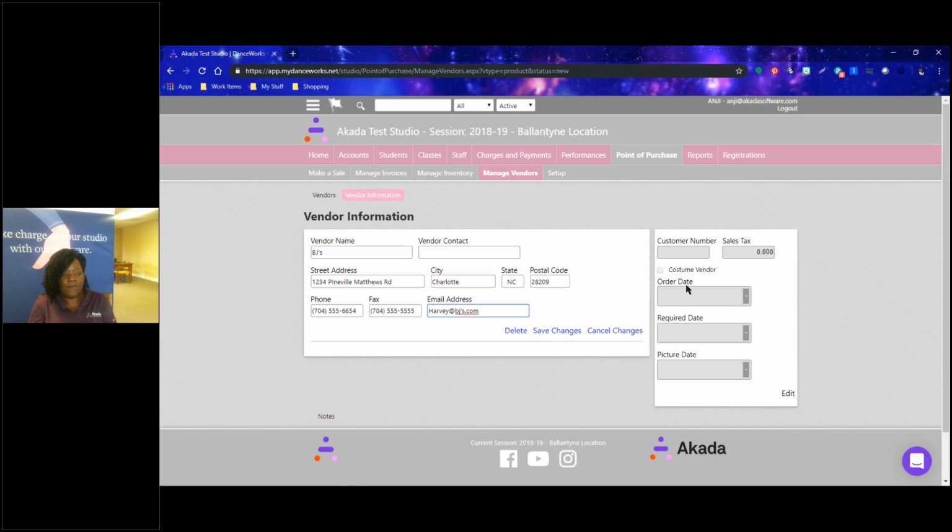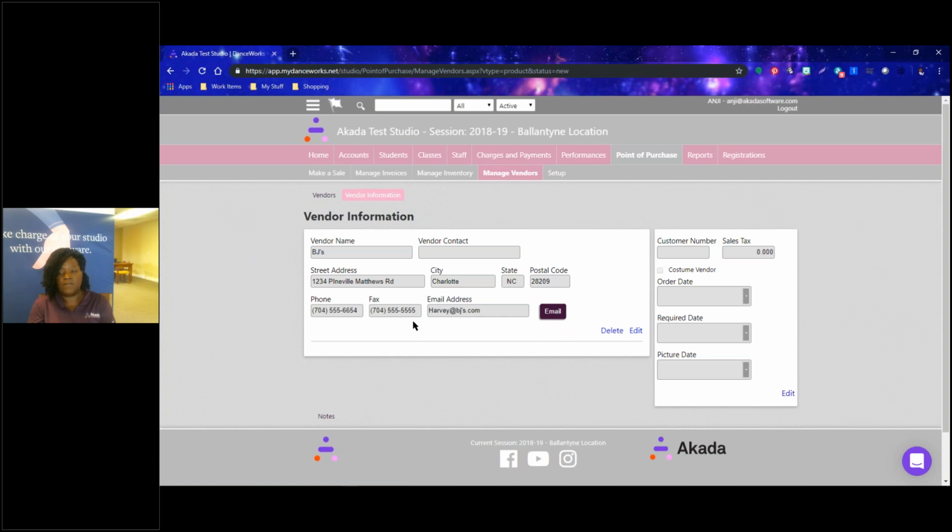Now, if you have order information, even though this is a costume vendor over here, you can still mark it. But if you have ordered anything, you can enter in some basic information about that, okay? So we're going to save our changes.